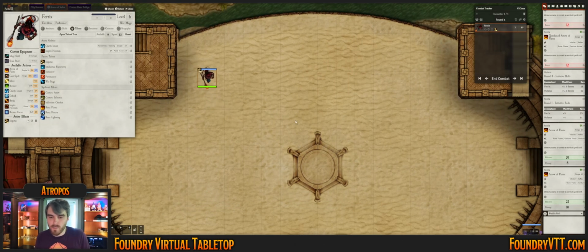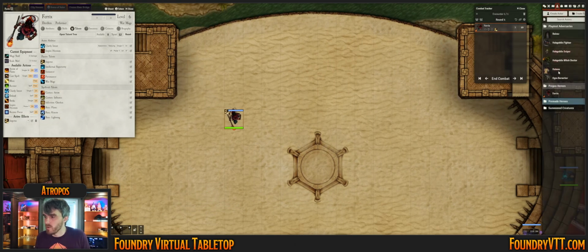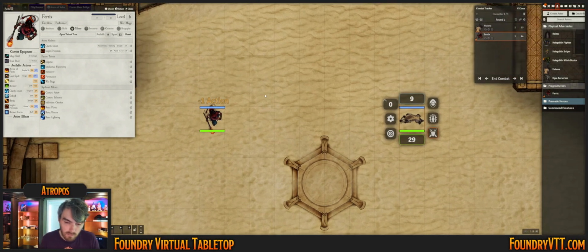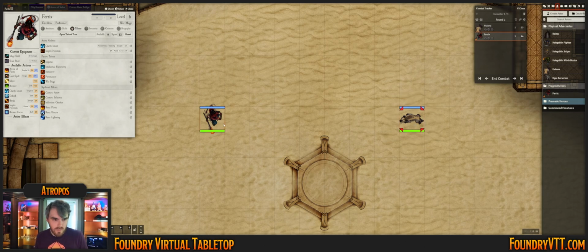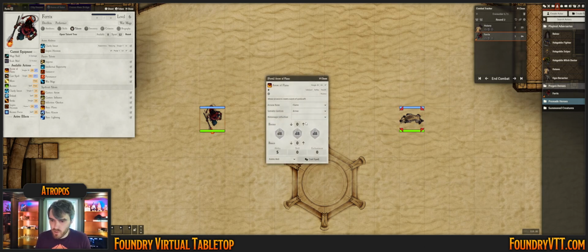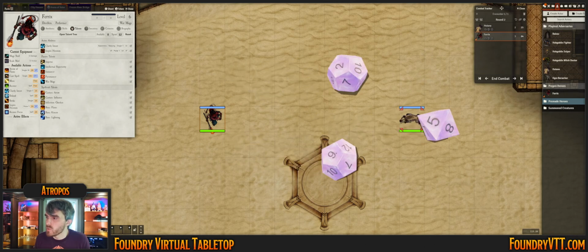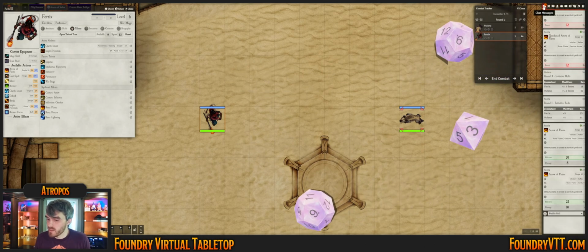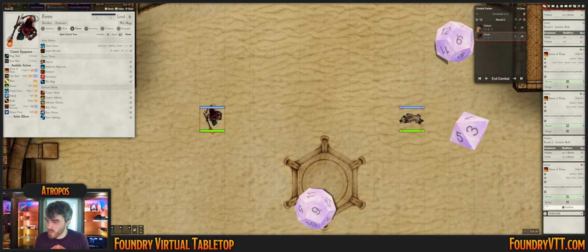I said I would stop showing you just this Ferrex versus the hyena thing, but there's one other thing that I think would be really great to show here. Sorry. So suppose Ferrex achieves a critical hit on one of his spells, and I'm going to rig that to happen by just stacking up some boons, so it's more likely. Yep, there we go. That was a critical hit.